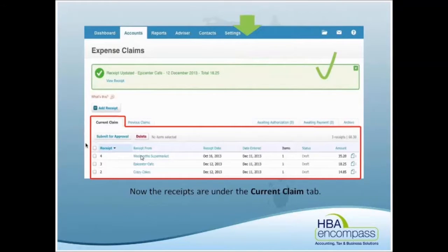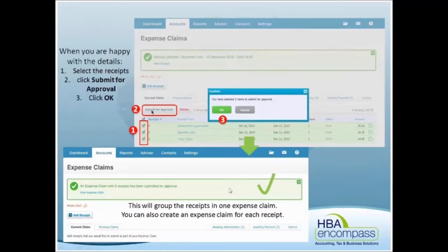So now they're all showing in the current claim button, all of the invoices that have come in. When you're happy with them, you can either click Submit for Approval or Approve, assuming that you have the ability to approve. What it does then is group all of the expenses in one claim.